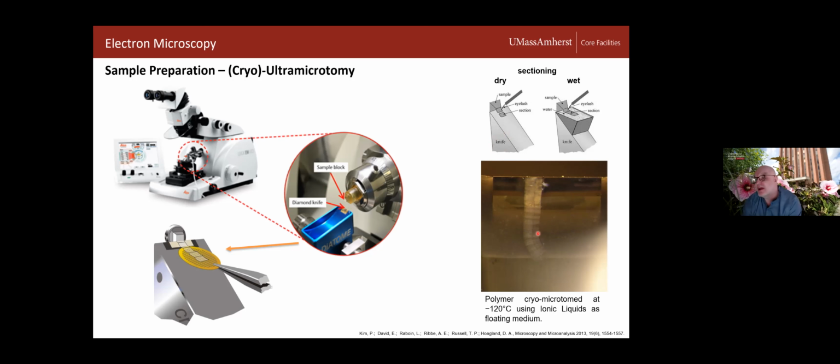So we came across something called ionic liquids. Ionic liquids are liquids which are basically salts in liquid form. They can't crystallize. Those ionic liquids have some very interesting physical properties. One of them is that they have very low melting points. This particular ionic liquid, which we used for ultramicrotomy, we filled into a polymer film as a gel liquid. When you cut, you can actually float those little films of your sample on top of that liquid. And then it's easier to catch them with a grid. You just take the grid, put it on top, and it will absorb onto your sample holder, which is very nice.